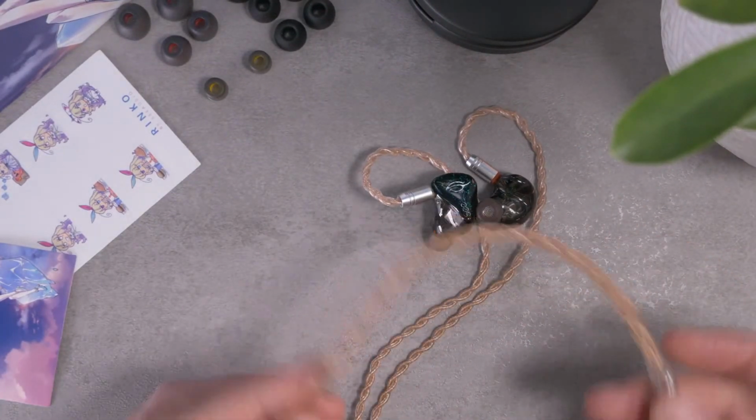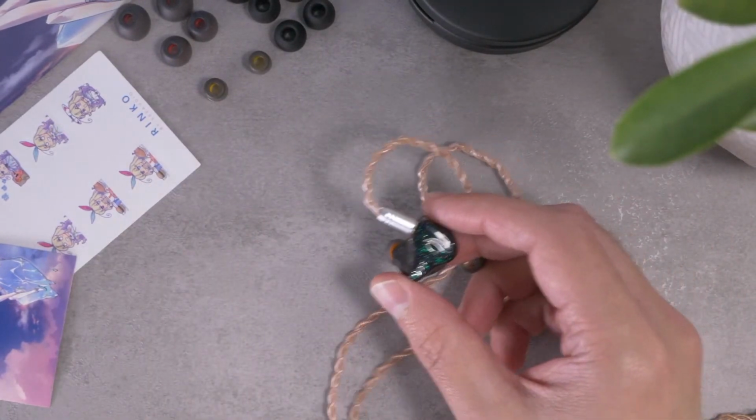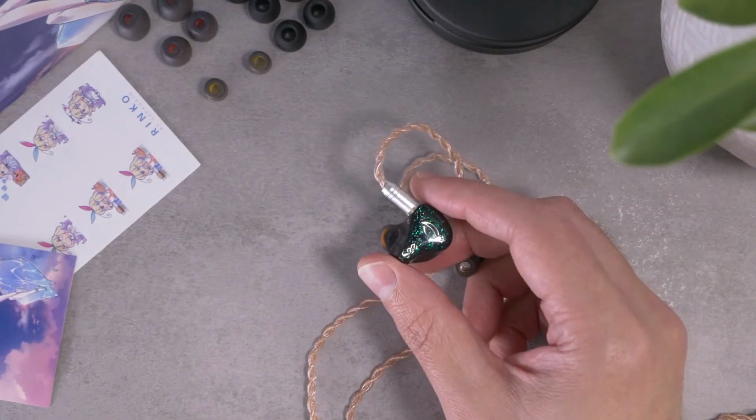Then of course you get a cable and you get an IEM, which is going to lead us into talking about the build quality of the IEM specifically.